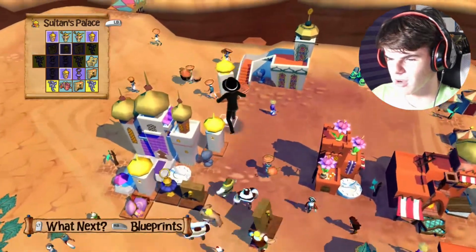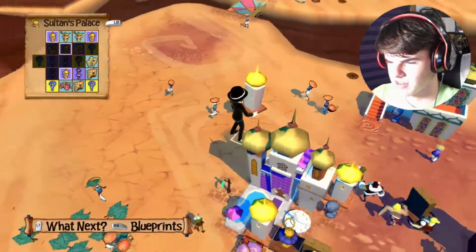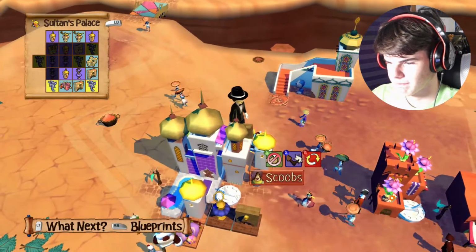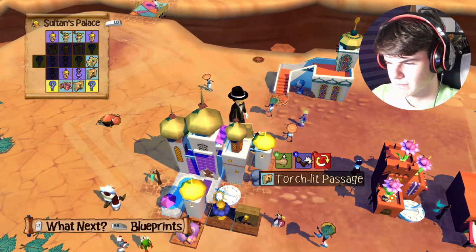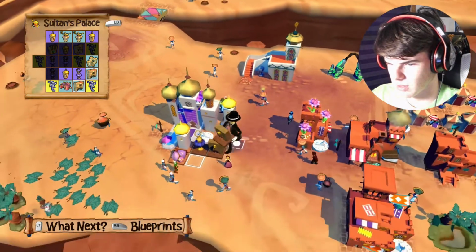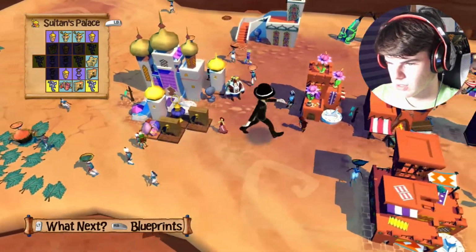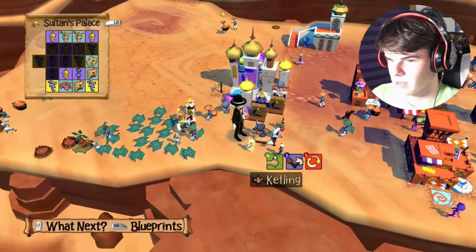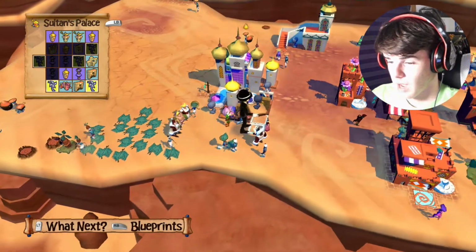Where the heck does this go? Oh, in the back? Yes, I see where I place. Hello? Okay, torchlit passage. There we go. And I think this is it. I think. Maybe. Have I placed everything else down?